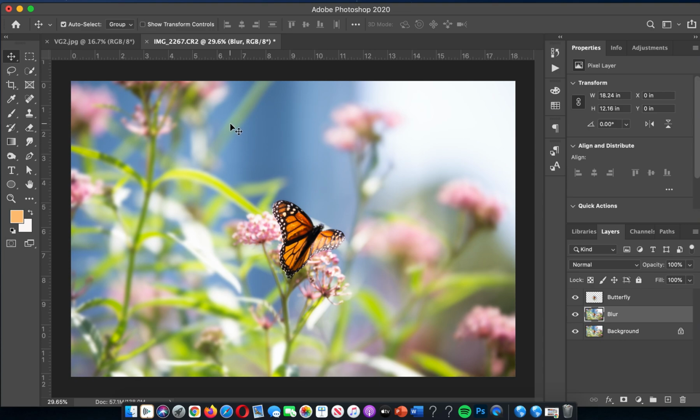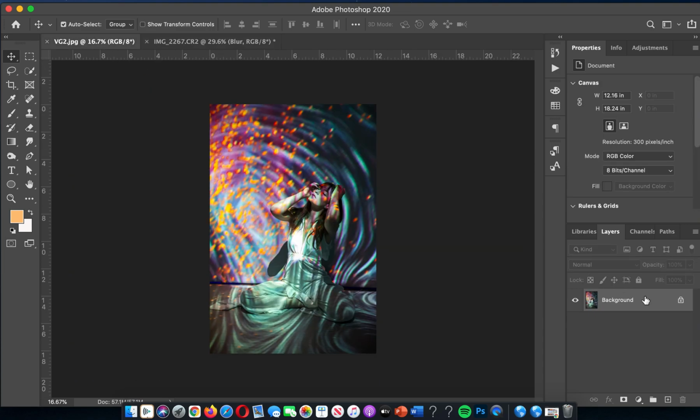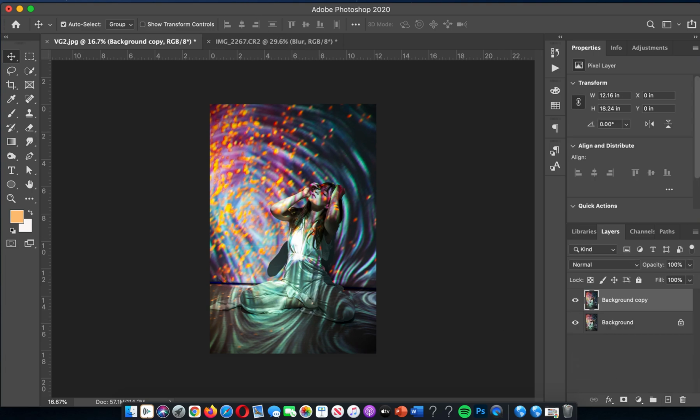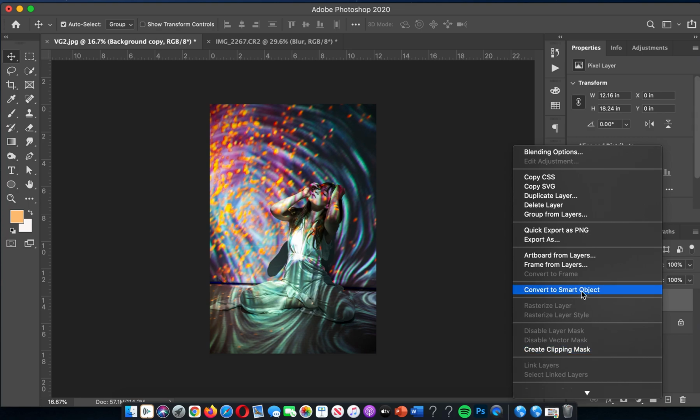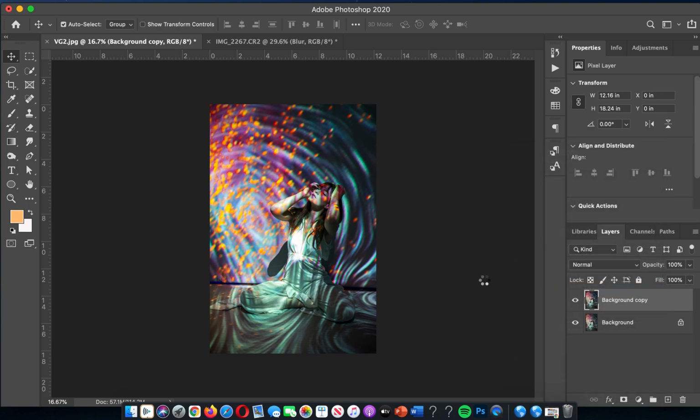Now, if you're trying to do some more special effects type blurs, there are some options. So I'm going to go up to the filter menu. Now, I always make a copy because filters are destructive, and what that means in Photoshop is that that will be a permanent change to that layer. I cannot take that off unless I first made this layer into a smart object. Now that means it protects it.